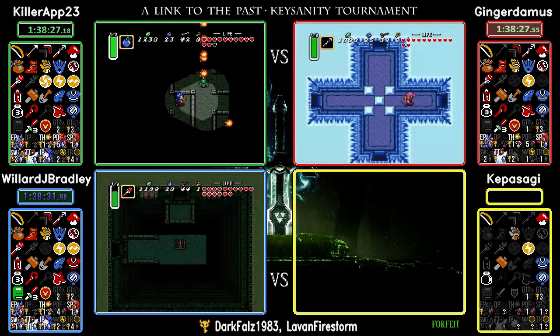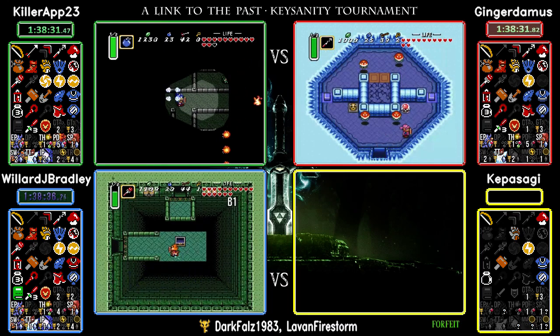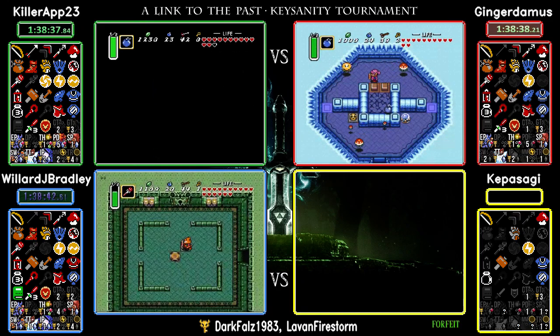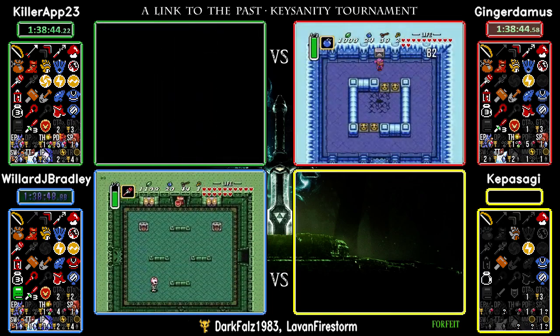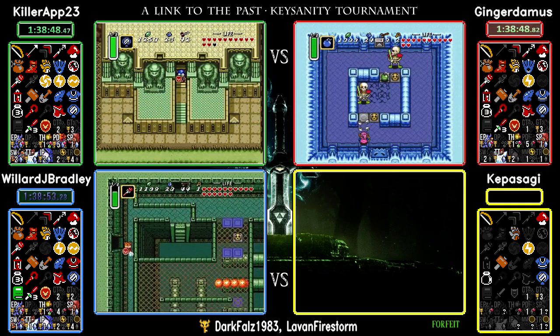Looks like KillerApp is going to go check the big chest in Palace of Darkness. They've cleared everything else here. This is the last remaining location in this dungeon, so they aren't going to have to come back here ever again. Yeah, just a big 20. Willard did get that earlier with a bomb jump. Hammer jump, bomb jump, if you want to call it.